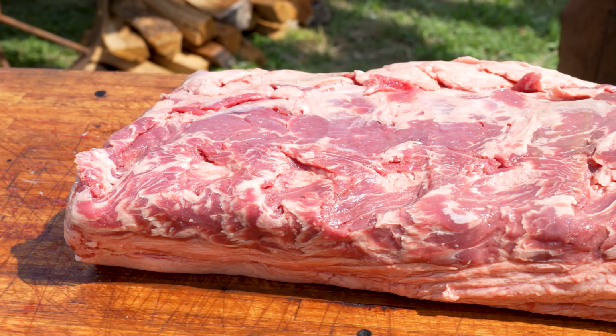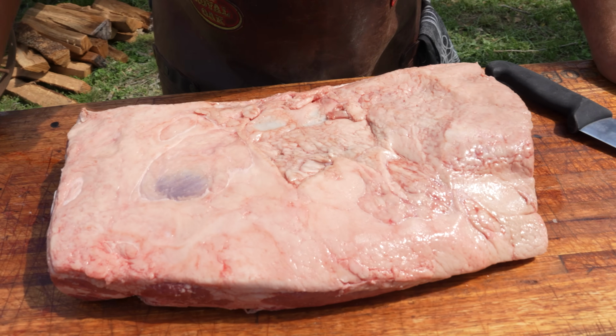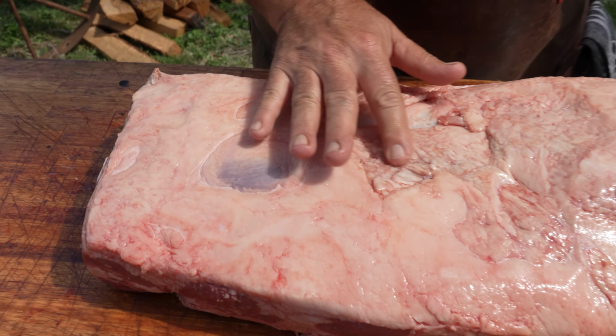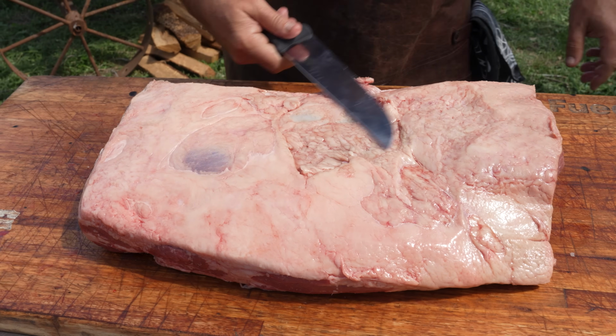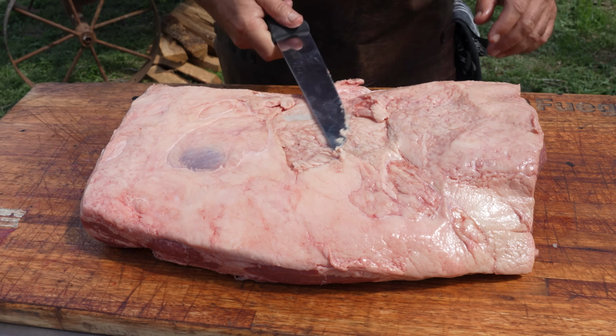We bought it at Costco. And check this out, guys. I don't know what's happening with the Costco people. I already said it in videos before. Why do you trim like this? For open fire, we need all the thick fat here, like this. But look at the knife. This is a guy that is very rushed to do his job. Slide the knife there, messed up the meat here, but it is what it is.